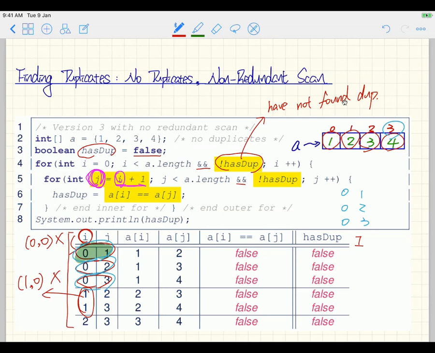But now, what about the very first value for j to consider? j is simply going to be i plus 1 rather than 0, which means it's simply going to be 1, 2, right? 2 is 1 plus 1. And then go all the way until the length minus 1, which would be 1, 2, and 1, 3, right? That's why you see only 2 rows over here.